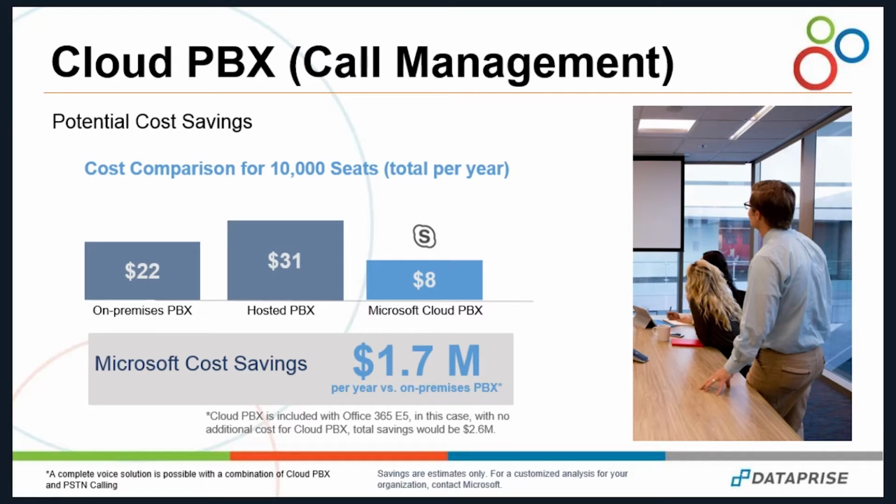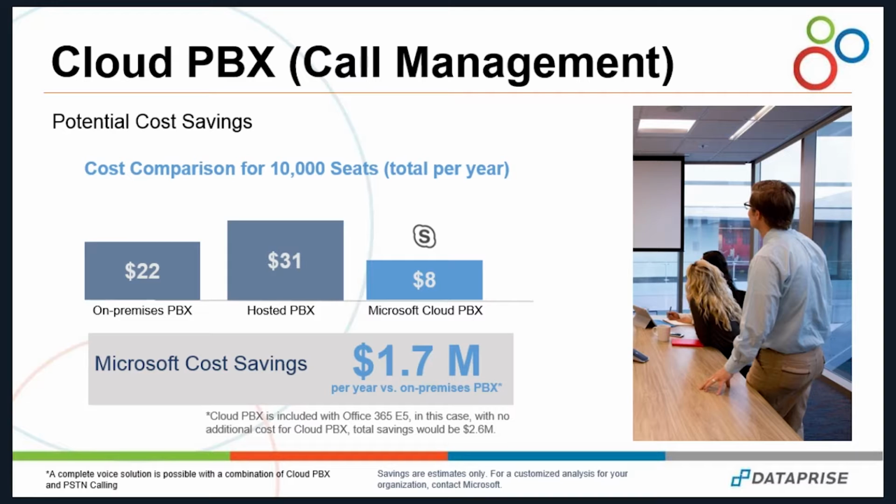Let's talk again about some of the cost savings in voice when we're doing this. You can see here in the charts, they kind of speak for themselves. Cloud PBX through Skype is about $29 per month less expensive than alternate solutions. And let's use that same fictional company again, 10,000 users. Competitors in this marketplace will cost about $2.6 million per year for PBX services. Cloud PBX with Office 365 E5 is $0. It's built into that license. So the additional cost for a phone system is $2.6 million per year.